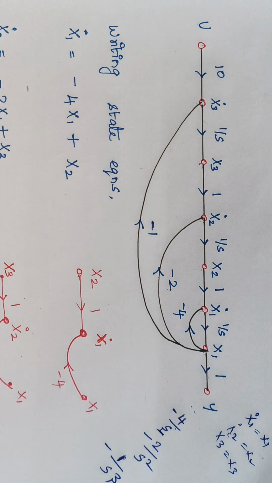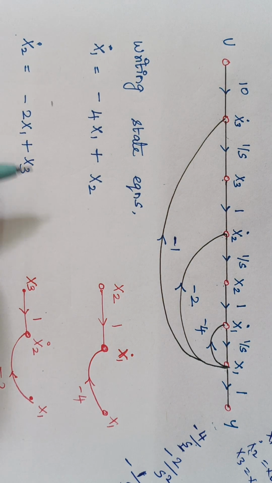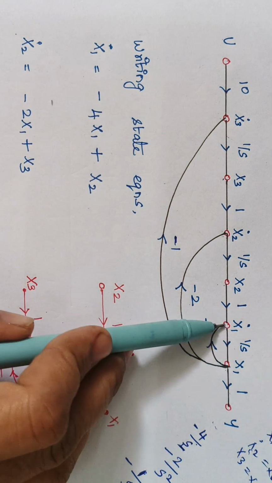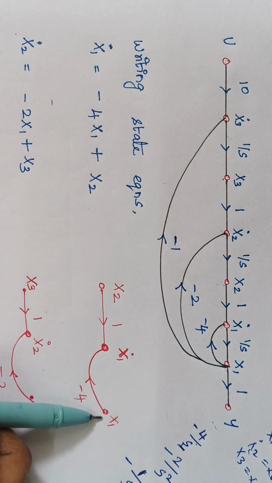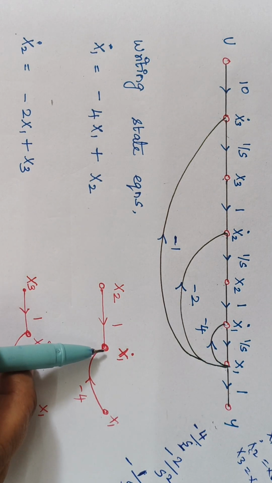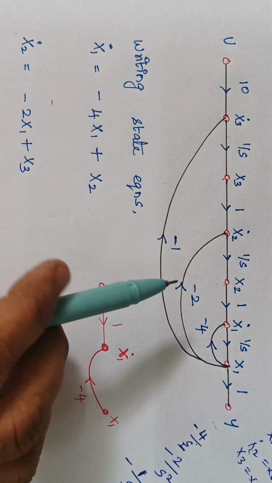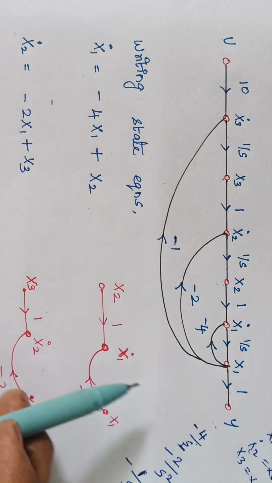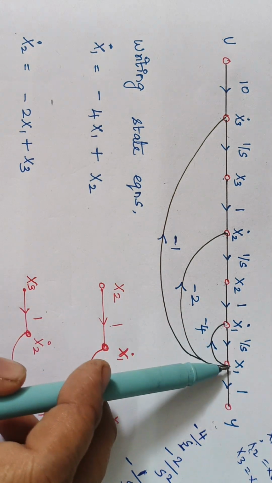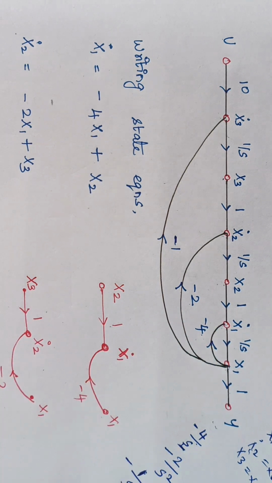Now we are going to frame the state equations, which are quite easy. First, we start with x1 dot. Okay, just draw the diagram. Here I am having x1 dot. Here it is x2 and here it is x1. So just draw the nodes which are occurring at the front as well as at the back. Right. So here from x2 to x1 dot, the gain is 1. And here from this x1, I am having a 1 by s along with minus 4 also.